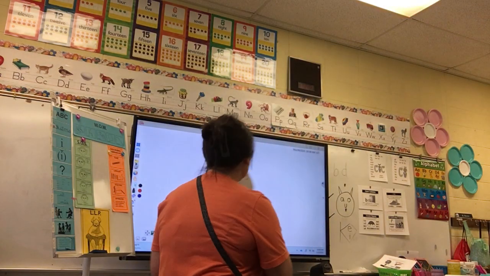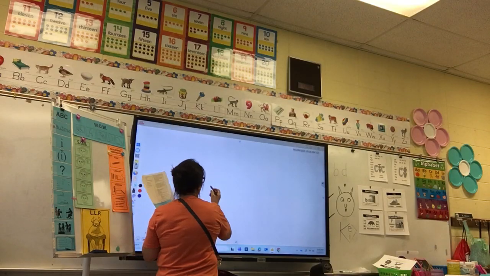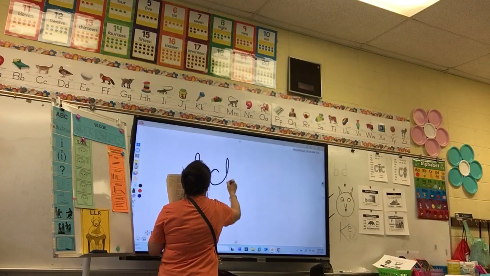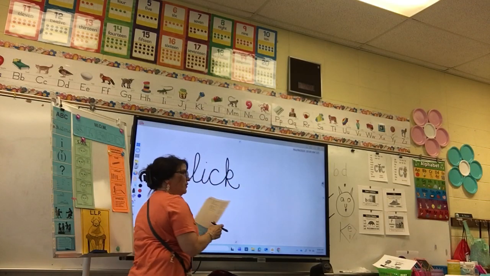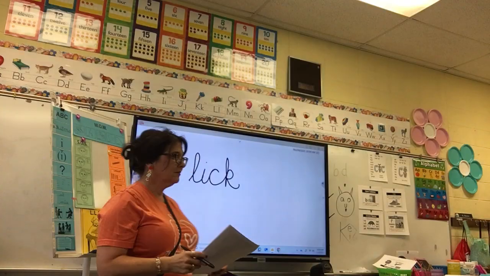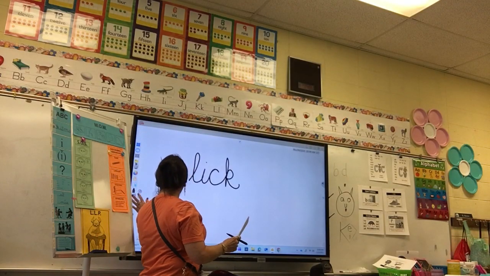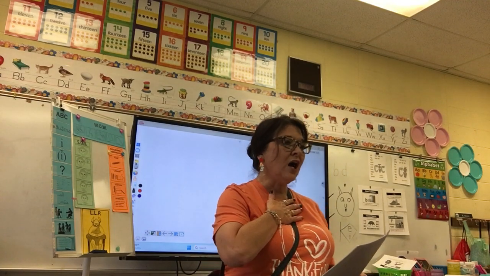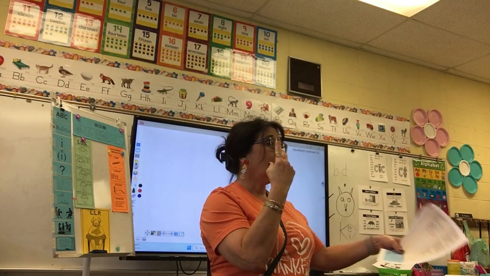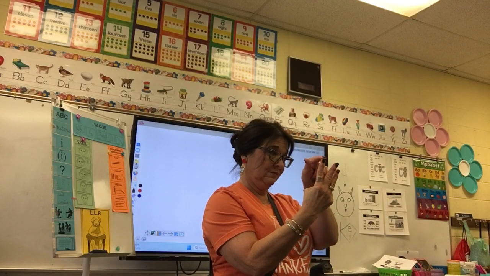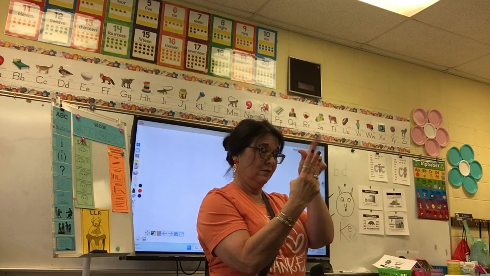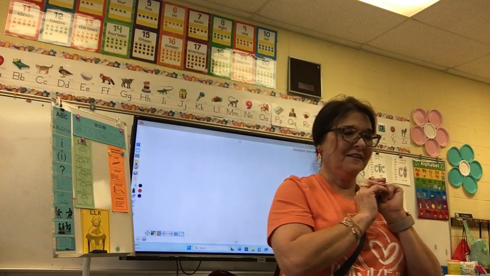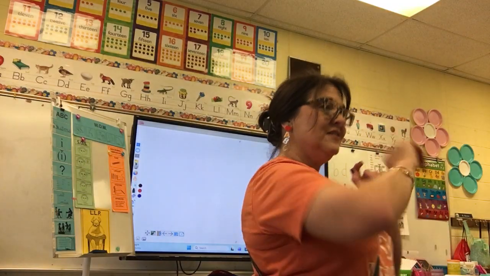Okay. All right. Let's look up here. Okay. Tell me what letters to write for L-I-C-K. All right. So does yours look pretty close to mine? Yes. Okay. Good. All right. Close. That's okay. All right. Let's try another. Dock. Dock. D-O-C-K. Dock. The D is just like the A. That's right. It is, except you have the stick.